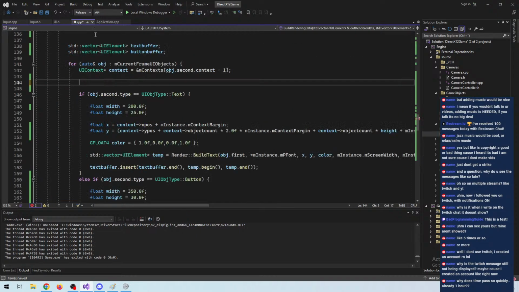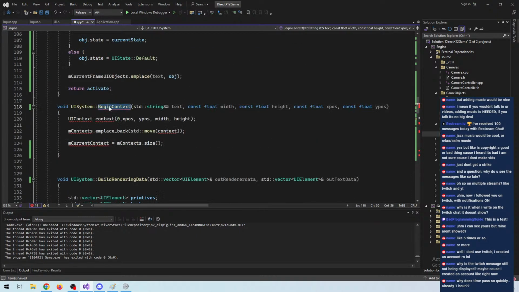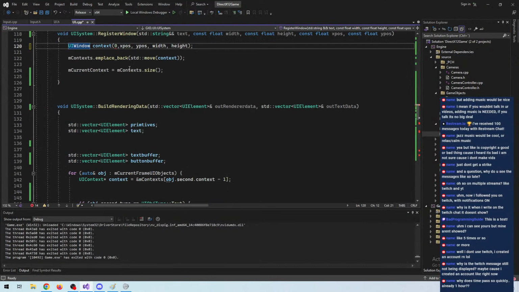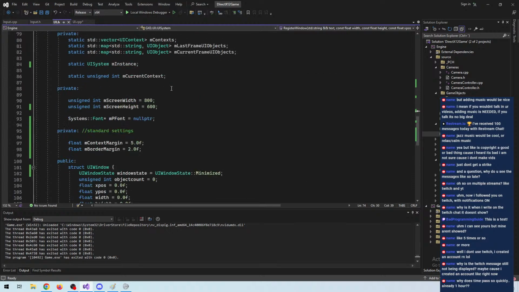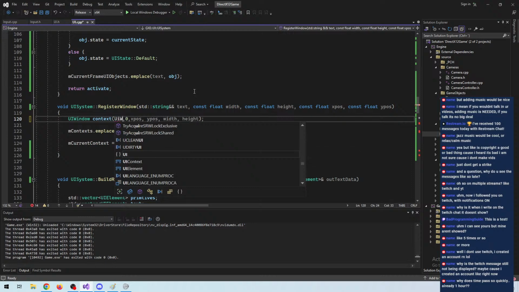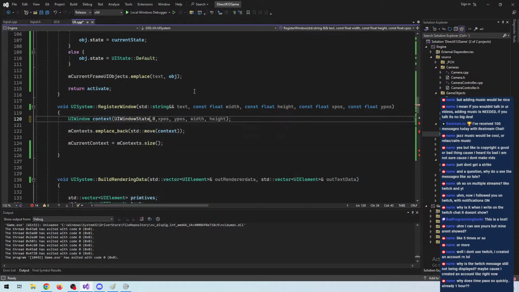Okay, register window, let's see. UI window, I think. Didn't I call it UI window? I did. But the first one, of course, needs to be a UI window state minimized.